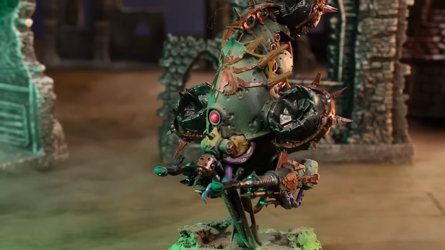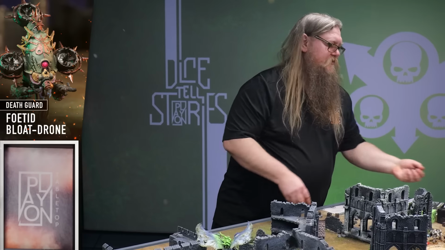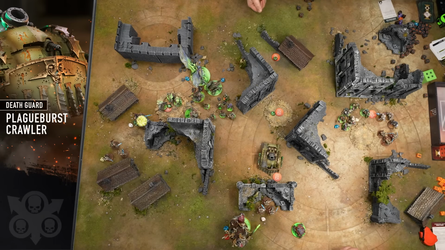Oh, good thing Smegmatica's in range. Plague Spirit Gauntlets for the win. Here comes Smegmatica. Winning on 2s. 4s. I fail 3. Oh, man. And that's Assassination. Fire my mortar to the lion.